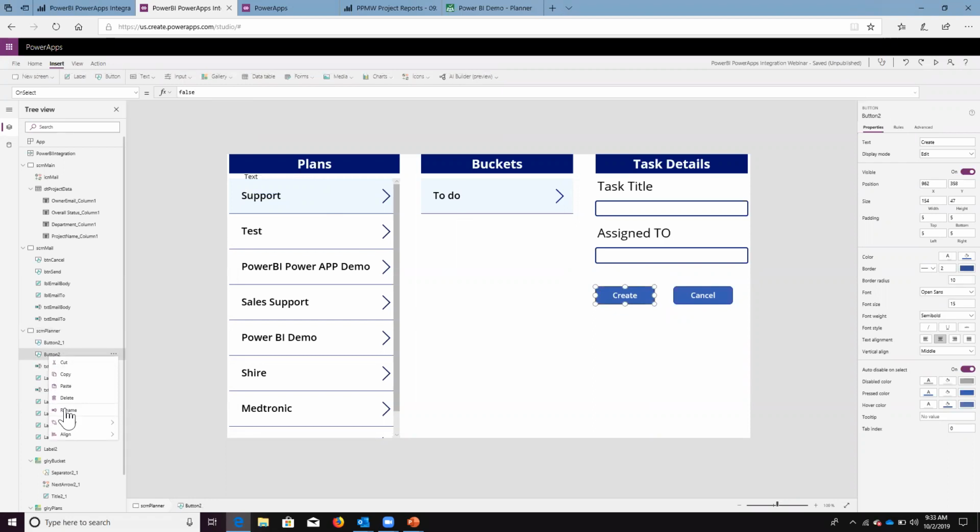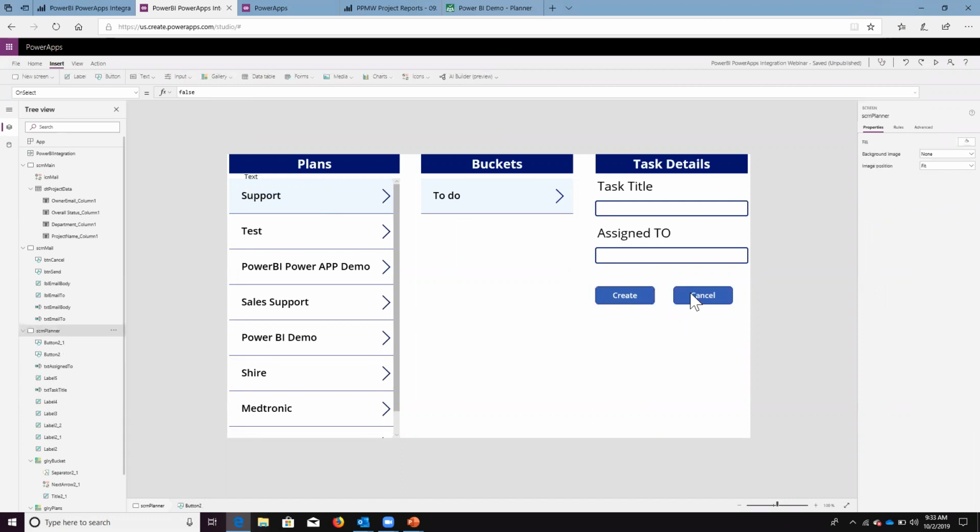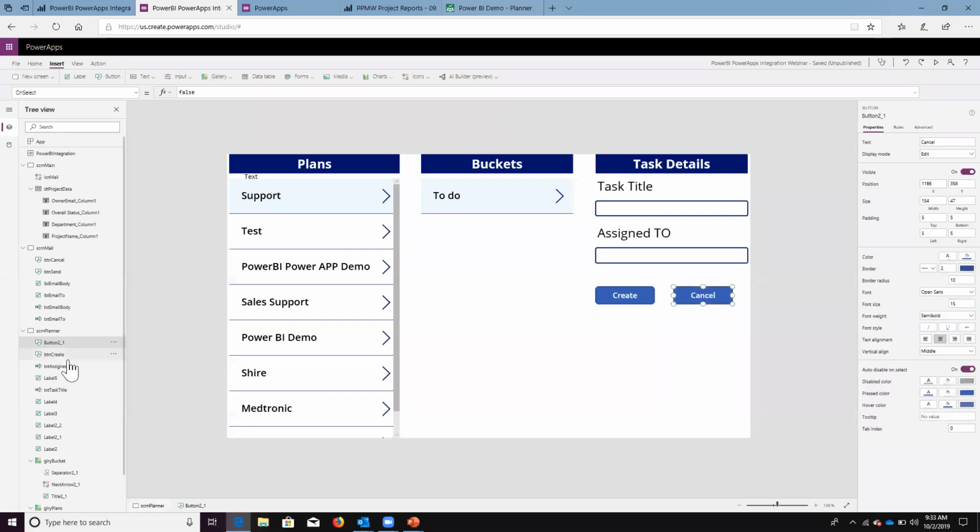This one, rename, button create. Rename, button cancel. Perfect.